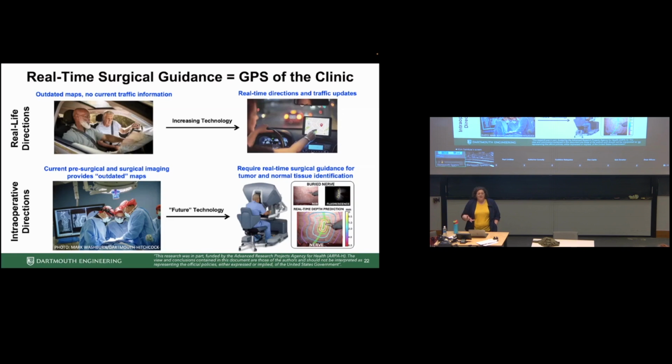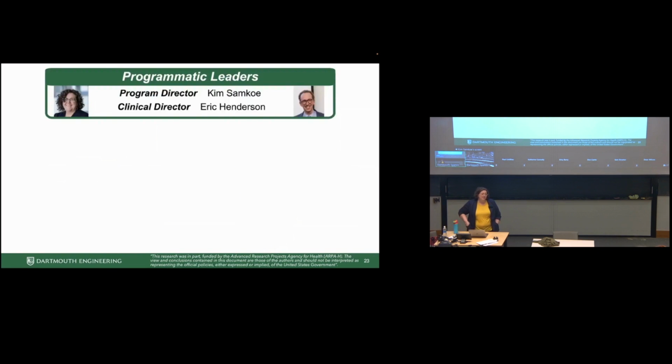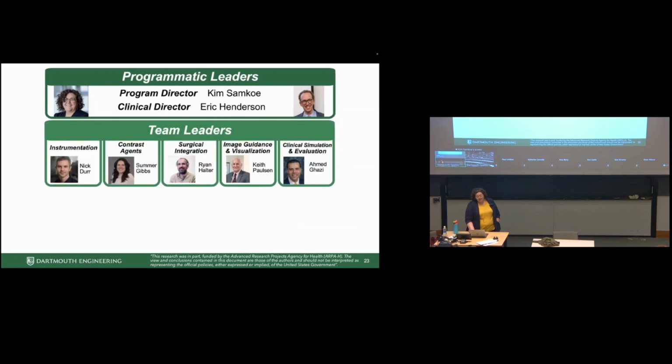And so what we're really trying to do is move surgery into that GPS world. Can we see what we're doing in real time? Can we tell surgeons without interruptions to the surgery what they're seeing that's maybe hidden from view? This is the focus of a large project that we just put together and was awarded last year through the ARPA-H program. ARPA is the Advanced Research Projects Agency for Health. They have a program called Precision Surgical Innovations, and they were specifically looking for this sort of roadmap guide, this GPS for surgery. And so we put together a fairly large team.